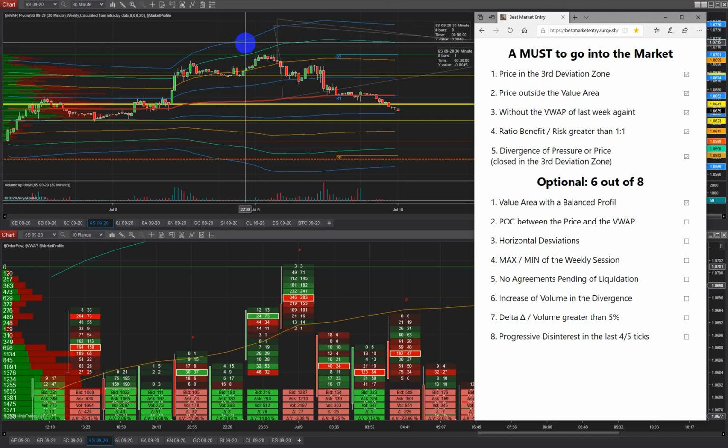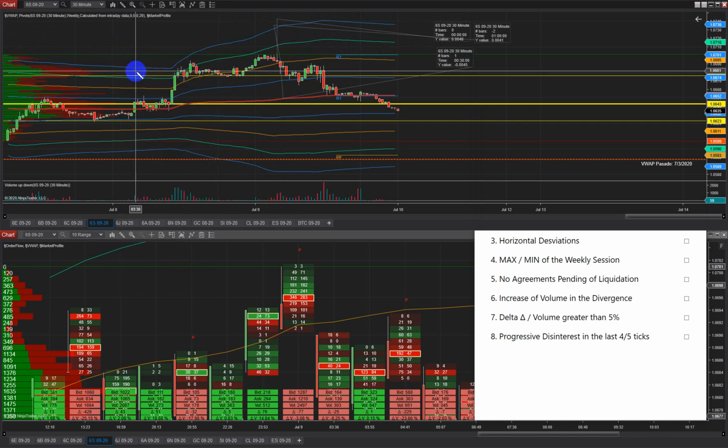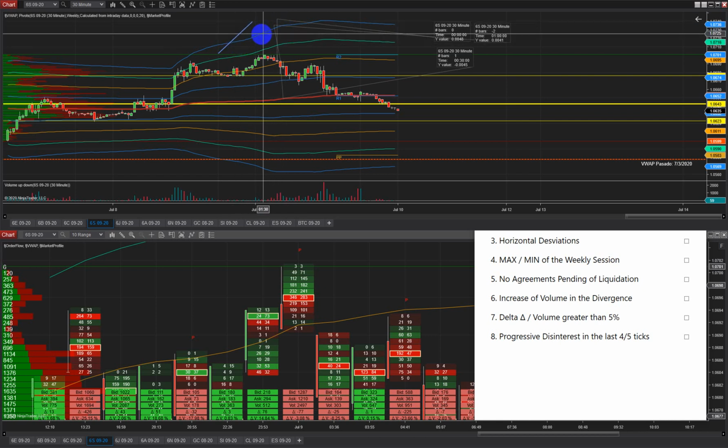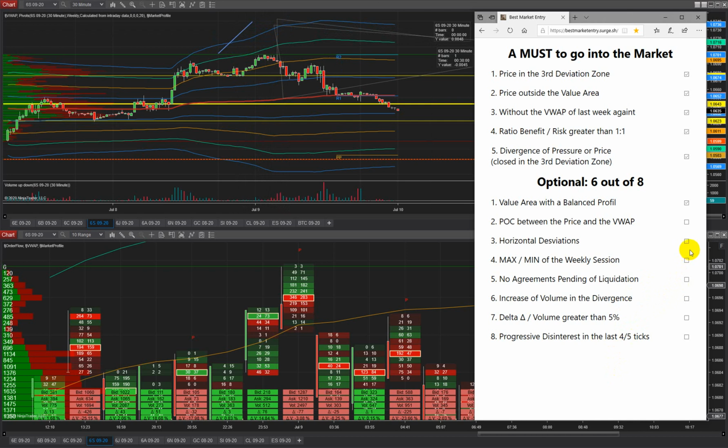Were the deviations horizontal or diagonal, how were they? Well, let's see. We're gonna get here a line, and if we check here in this square that we have here, from here to here, that will be diagonal. We can see that ours is pretty horizontal in comparison. So we can check that one. That's okay. It was the max of the min of the season.